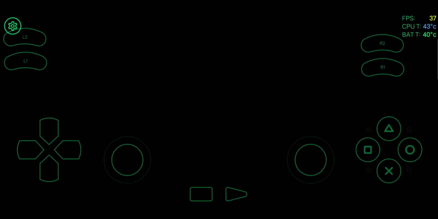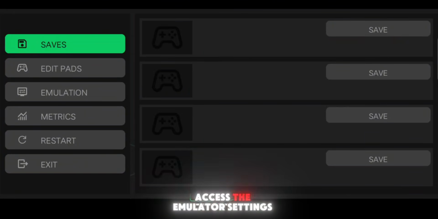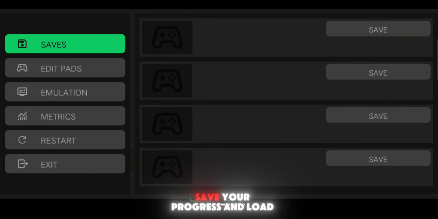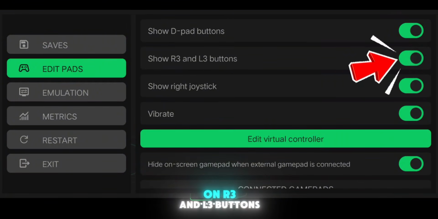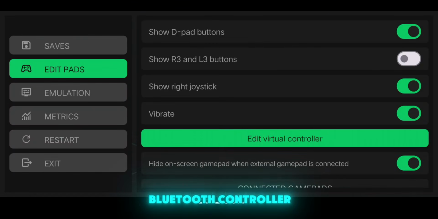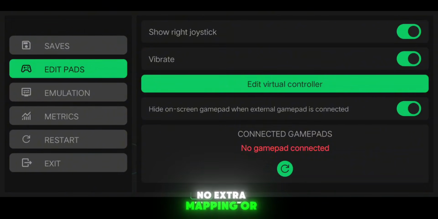Let's now talk about settings. In the top left corner of the screen, there's a gear icon. Tap on that to access the emulator settings. The first option is Save Games, where you can manually save your progress and load it later. Next is Edit Pads, where you can turn on R3 and L3 buttons, rearrange on-screen controls, and even connect a Bluetooth controller. The great thing is, once you connect a controller, it works right away. No extra mapping or setup needed.